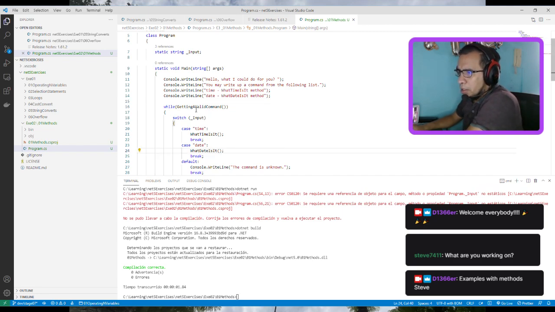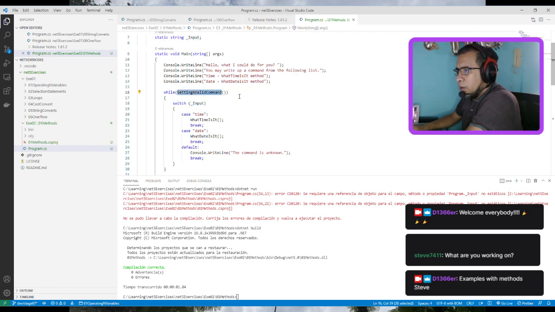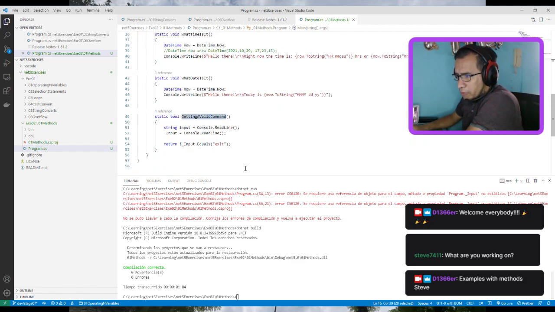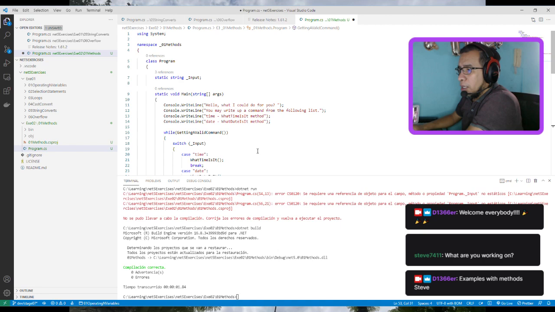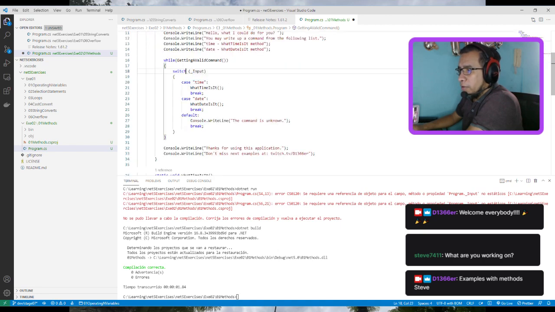No, well, there must be another way to do it. So getting a valid command is going to retrieve the information, set the input that we got from readline here, and then compare, so that here we have input.